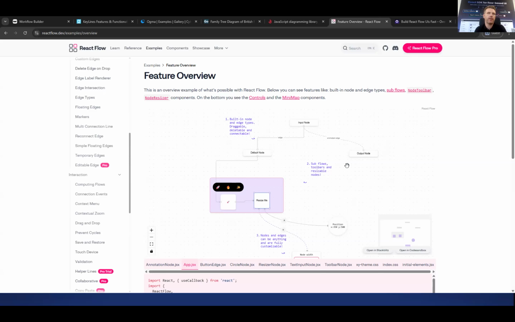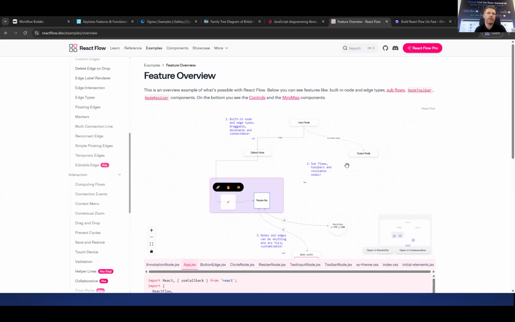React Flow library uses Zustand library under the hood as a state management library. And basically that's it, because you can say that the React Flow is a starting point for the diagramming.